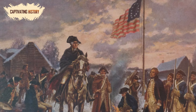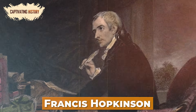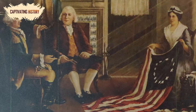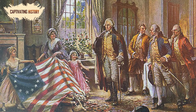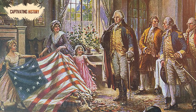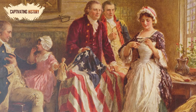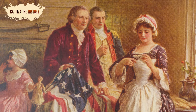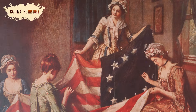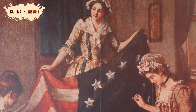The most prominent design had the stars arranged in a ring, which was probably the suggestion of Congressman Francis Hopkinson, who was most likely the flag's designer. A legend attached to this design, commonly known as the Betsy Ross flag, was started by Betsy's grandson William Canby, who claimed that Washington had asked the seamstress and flag maker to help design and sew the new U.S. flag. Canby asserted that Washington had changed the stars from six-pointed to five-pointed on Betsy's suggestion, and that she had decided to sew the stars in a circle. Although this tale is well known in the United States, there is no objective evidence to support it other than Canby's insistence that the story was passed down in the family.